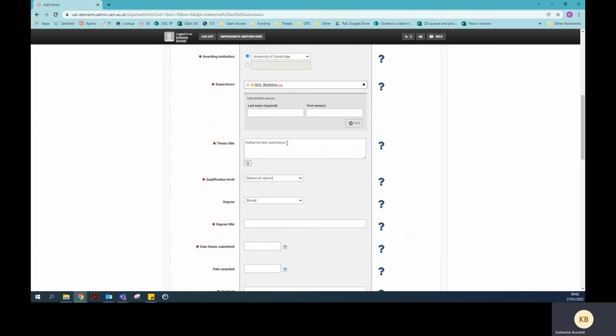Again, thesis title. Here, if you then realise that you've made any errors on the first page, then you can edit those here. And again, the question mark will give you more information, so you should add the title of your thesis exactly as it appears on the title page. Qualification level. There are a number of choices here, but for the purposes of this, you're depositing your doctoral thesis.